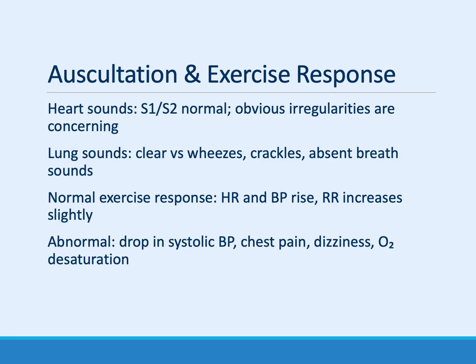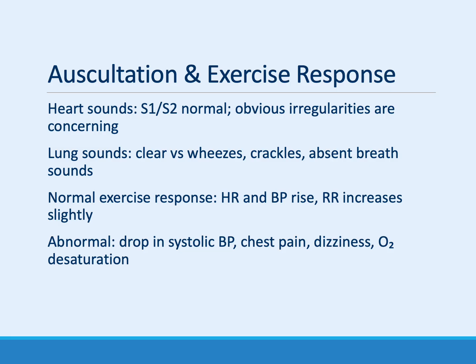Abnormal lung sounds that we should be able to recognize in the descriptions are going to be things like wheezes, which suggest airway narrowing or that bronchospasm associated with asthma. Crackles, which suggest fluid in the lungs, such as in heart failure or pneumonia. And absent breath sounds on one side is going to mean that airflow is not getting there, and so that's going to indicate something like a pneumothorax or collapsed lung.